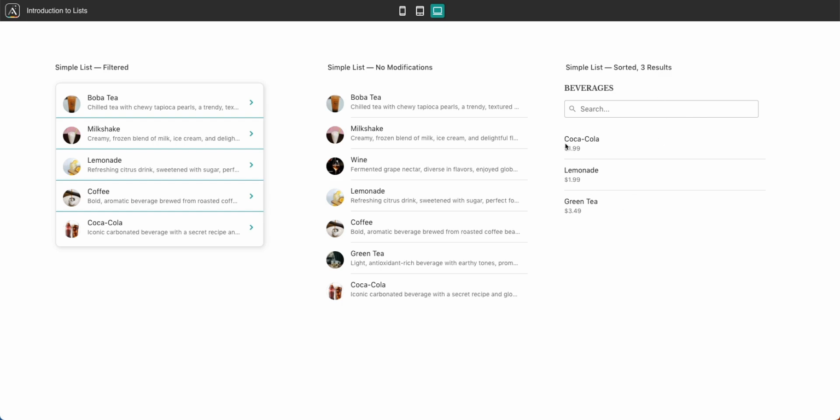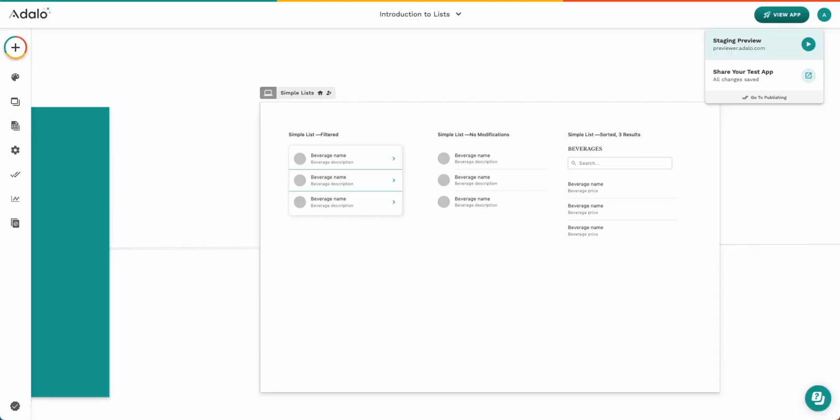We removed the picture over here, which was in the left section, and that was just a simple toggle. And now you've got 3 very distinct looking lists with 3 very distinct functionality applied to it. And you get a lot of different look and feel to your list. So even though it's called Simple List, it is very flexible, which is nice. All right, let's head back.